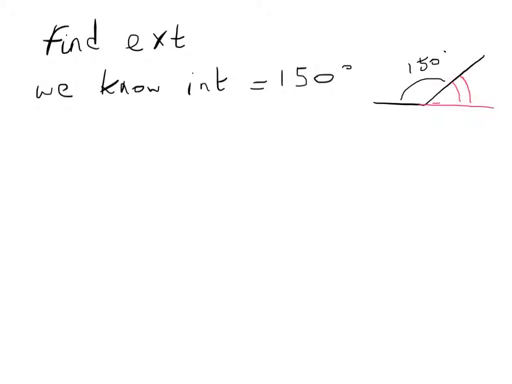And already, alarm bells should be going off. Oh, I can do this. This is a straight line. Angle of a straight line, not a problem. 150 is the interior. What's left to make up the angle of a straight line? Make it to 180? 30. Okay? So really, we're looking for an exterior angle of 30 degrees.